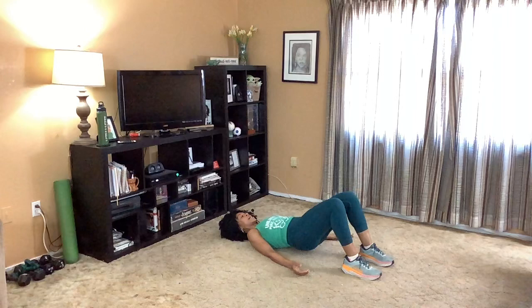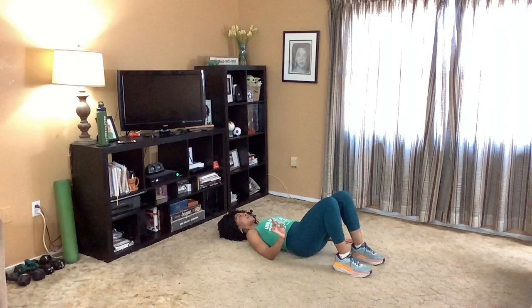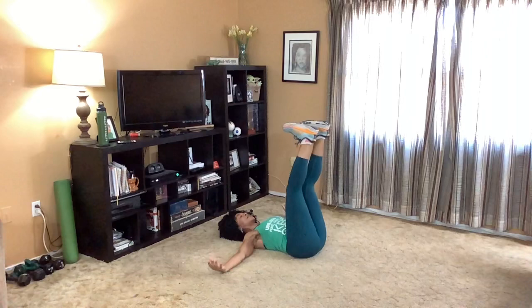We're starting with bridges. Let's do up and down, nice and easy. I want you to get your feet in a comfortable position. Palms up. You will hear me frequently say this — palms stay up so we're not tempted to press off the fingertips or off the hands. We're doing four more: four, three — I want to loosen up the back — two and one. Bring those knees in, knees into the chest and hold.